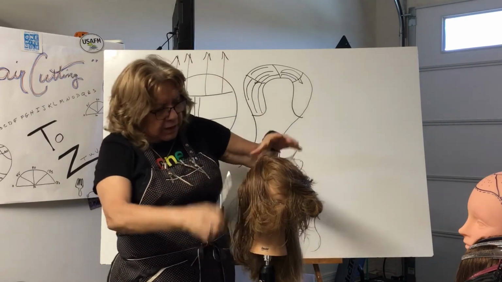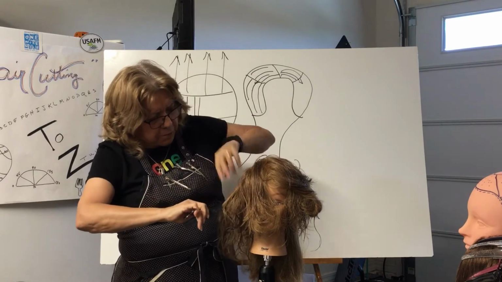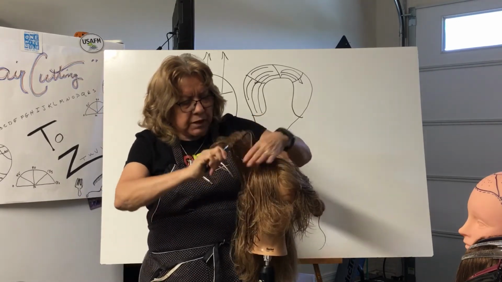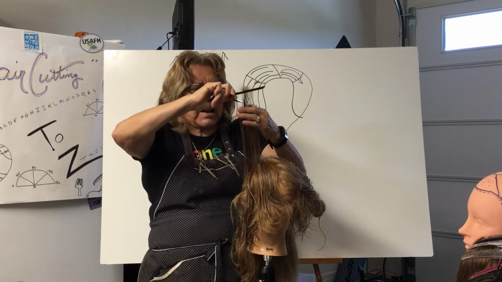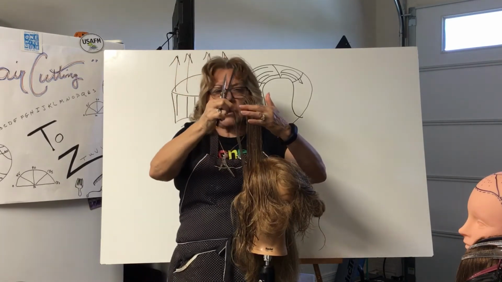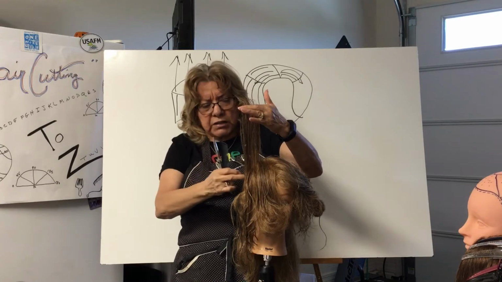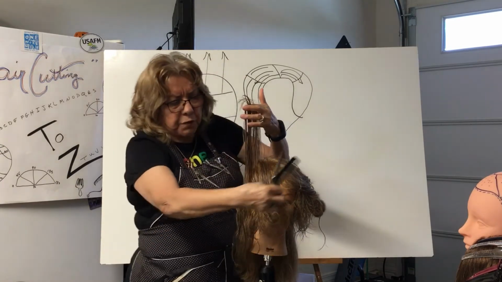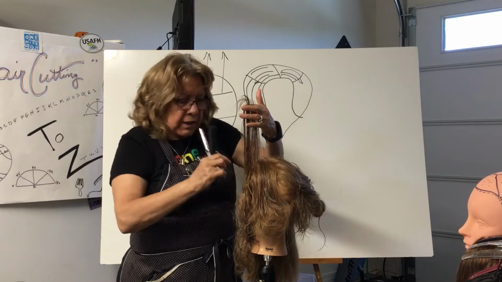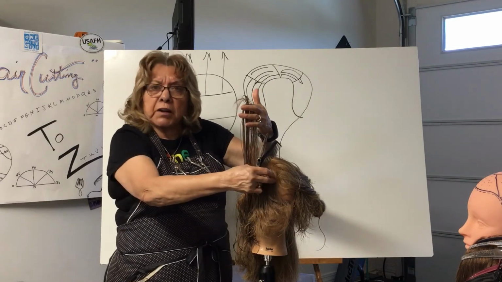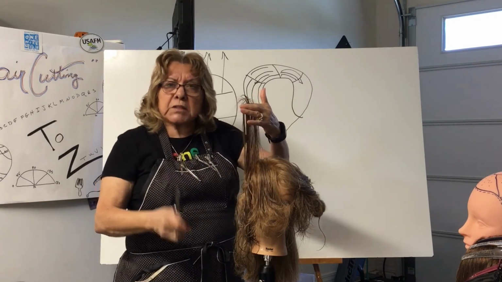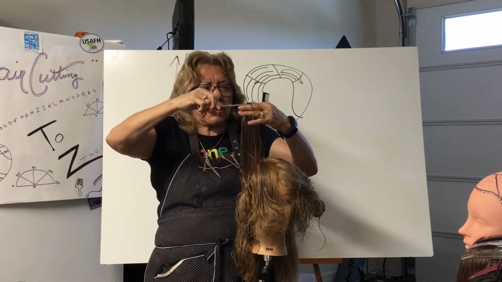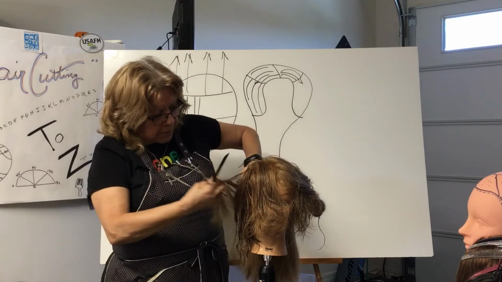So I'm going to get that out of the way. Bring this down. Bring that all the way up. And you're beginning to see that the hair at the lower ridge is the only area that needs to be cut. As we increase and lengthen the back, we're going to have something to cut. This was brought forward, cut shorter. This hair traveled to the front. What happens when hair travels? It becomes longer. So you're going to see that we're going to have hair to cut in the back.